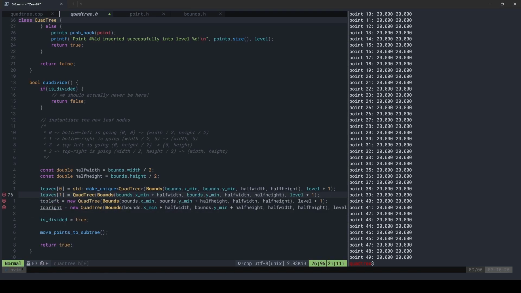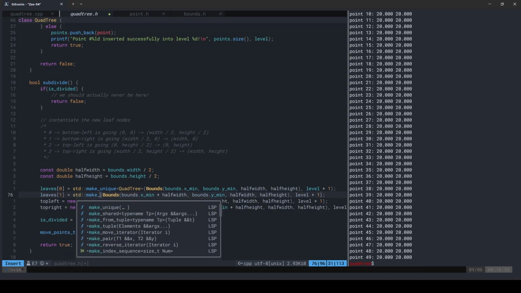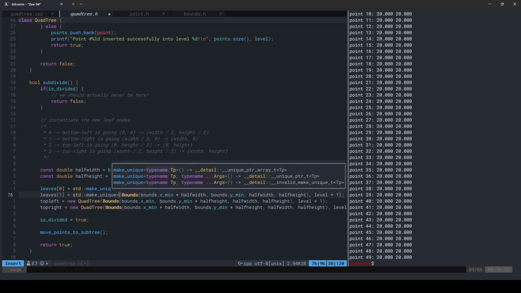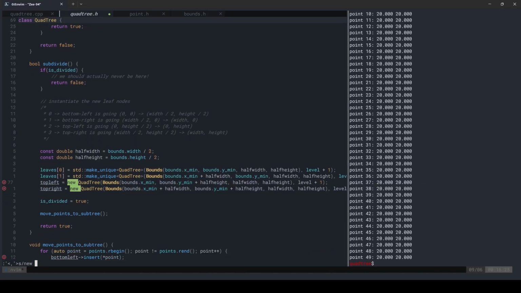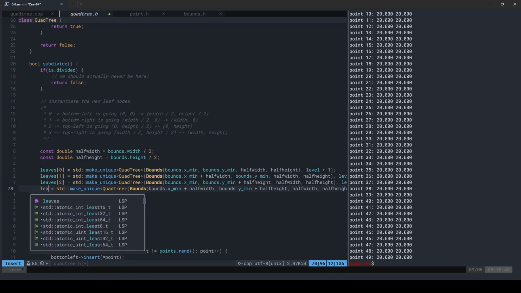I should make these into enums, but we can do that later on. Okay, let's just do that. So new QuadTree becomes the make unique, like so, and then this is leaves of 2, and this is leaves of 3.